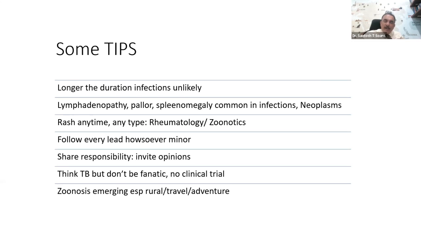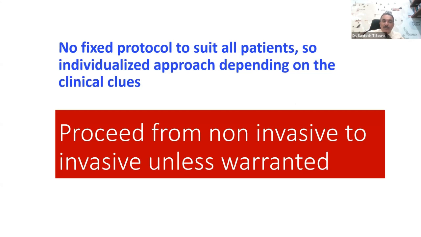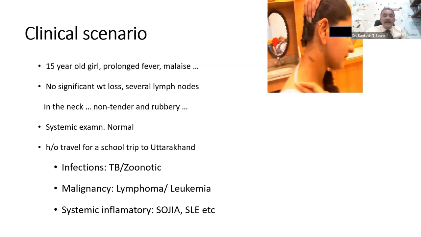Any child who has got fever, don't try to put on a clinical trial of medicine. And there is a lot of this, because as we invade our forest, as we get into the space of our animals, we are going to get more and more zoonosis, more and more trekking. We go into their habitat, adventure. We are going to get more and more of this. There's no fixed protocol to suit all patients, so an individualized approach depending upon the clinical flow is very important. Always, when you do the investigation, proceed from a non-invasive investigation to the invasive one.